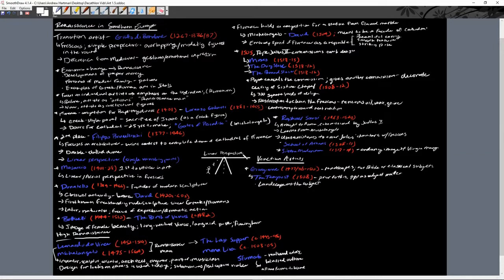Okay. So another famous Venetian artist is Titian. Full name Titian Vecelli, who lives from 1488 to 1576. They call him one of the most well-known Venetian painters. He is well known for his portraits of patrons, so people will hire him to make portraits of them. They also call him the greatest colorist. The use of colors in his paintings is considered the best, bar none, within the Renaissance artists.